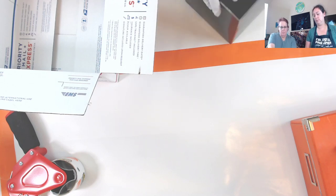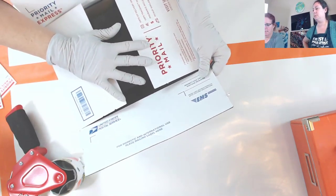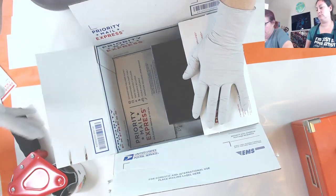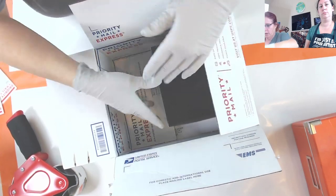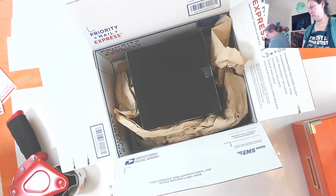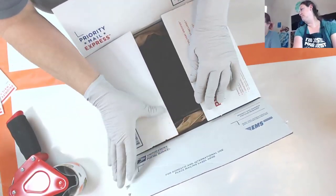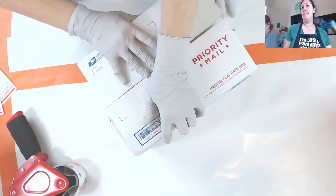So here's one that I have pre-done that is going to Arkansas. Did exactly the same way. And it does bulge a little this way maybe. But you can see there's room if you need. You put that brown stuff around it. To put anything else in here, you could. Other than that, just use your excess paper to keep it from moving around. And like I said, it does bulge a little bit.